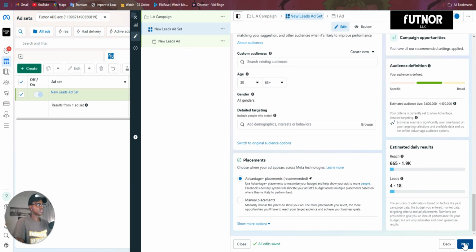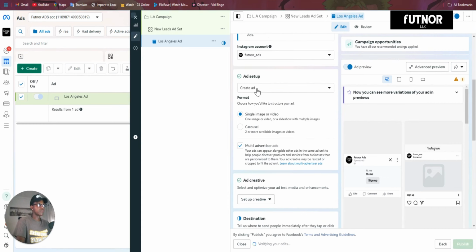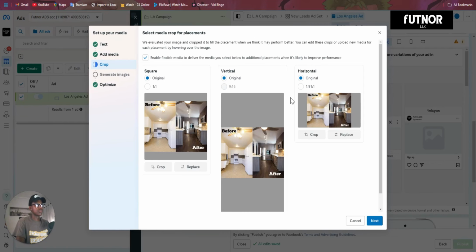And we click next. Okay, ads. Let's say these will be our prospects, our customers' accounts, of course, Facebook page and Instagram page. We are going to create the ad with the one that we created in Canva. So here, to create the ad, we're going to set up the ad creative. We're going to add the image, before and after. This is how it would look. It'll be on our stories.